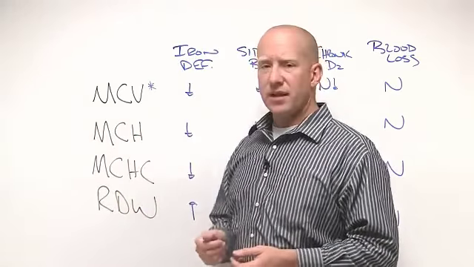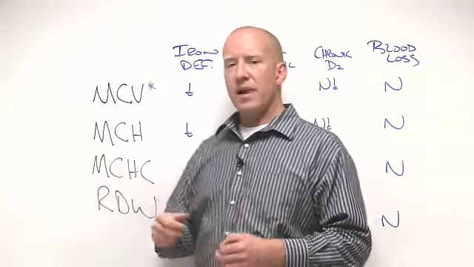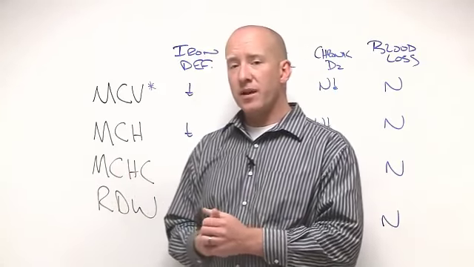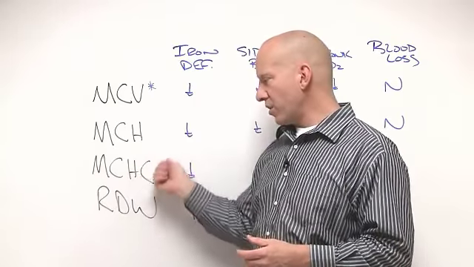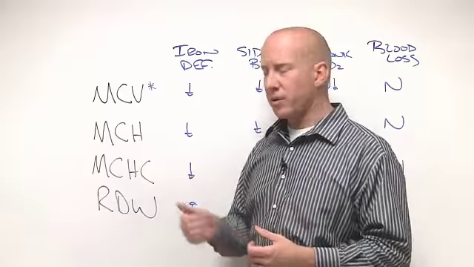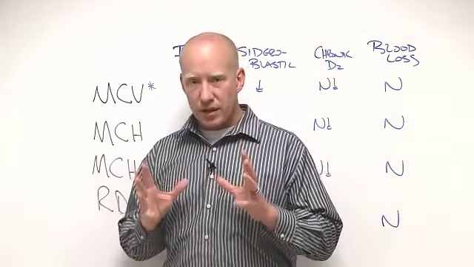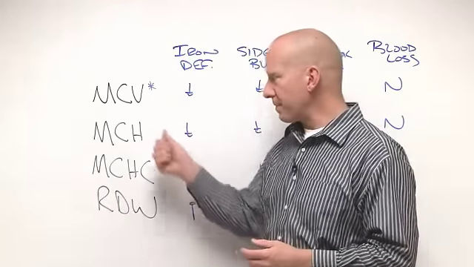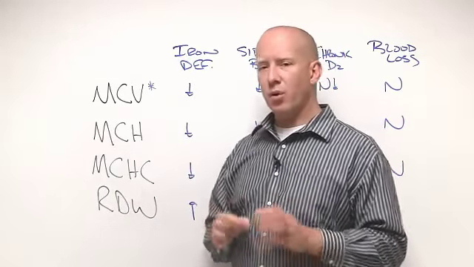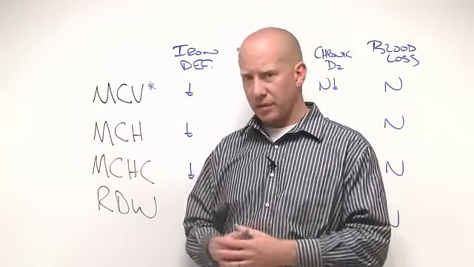I've put an asterisk next to MCV because of these three particular indices here, I've personally found more value from the MCV and looking at the size of the red blood cell, more so than the color of the red blood cell, which the MCH and the MCHC identify. But really, if all three of them are either low or high, then that's even more specific. But if MCV by itself is low or high, that seems to be fairly adequate in looking at why somebody may have an anemic tendency.